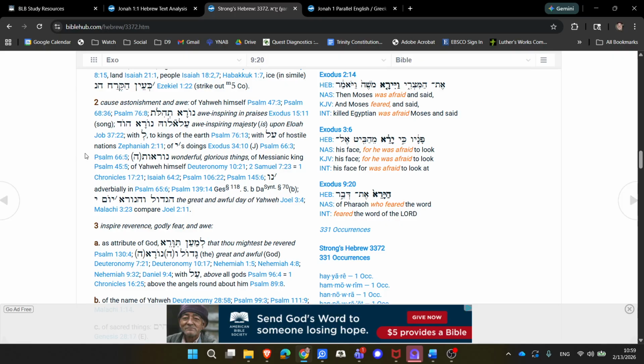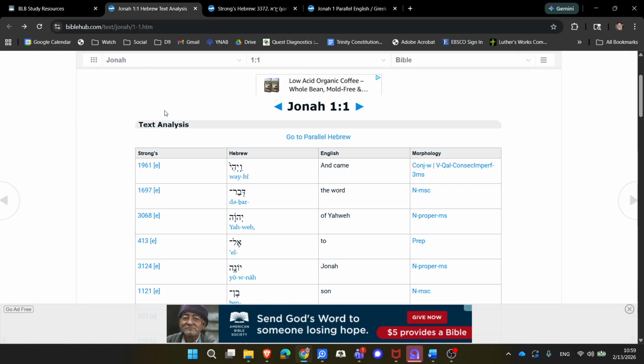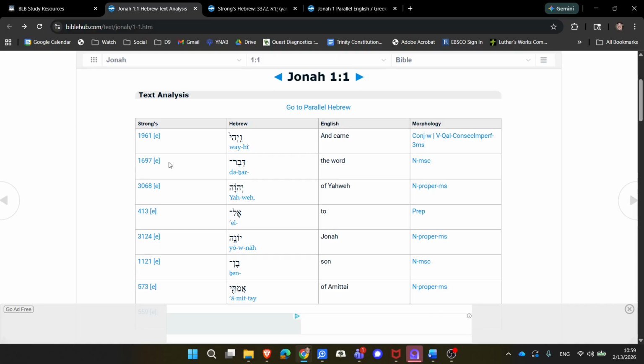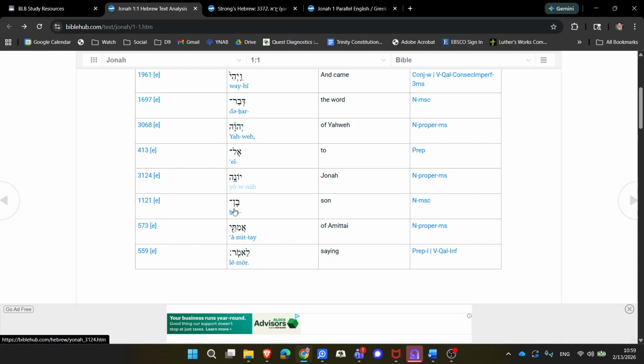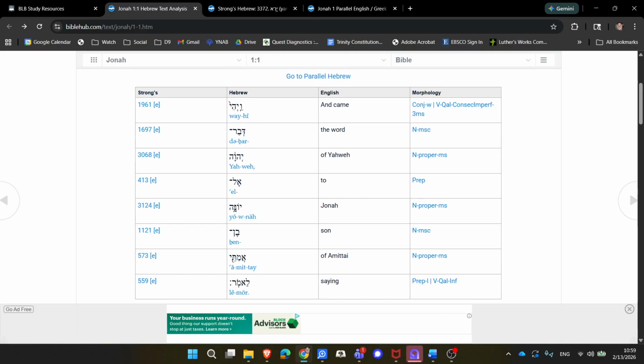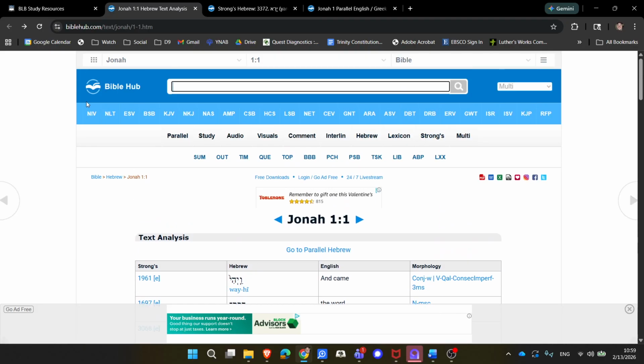Obviously, not as much searching capability or whatever. You'll have to play with it to see if that's there. And then there's also a view where you can do a text analysis, which can be a little bit easier view for you to check your parsing as you're going. So that's Bible Hub, and that is a helpful option.